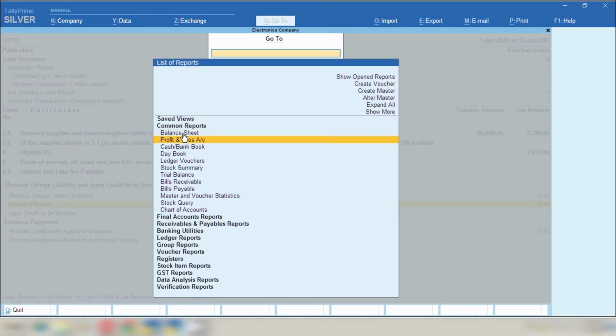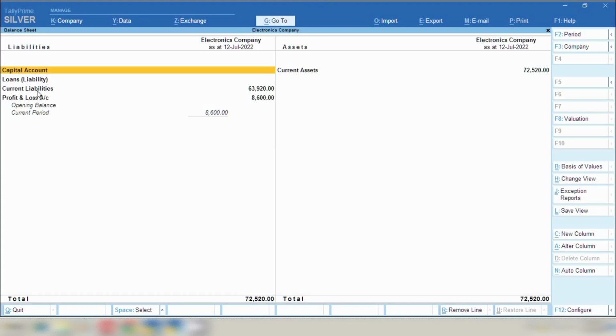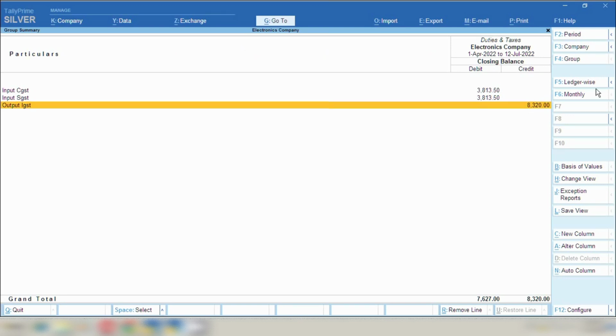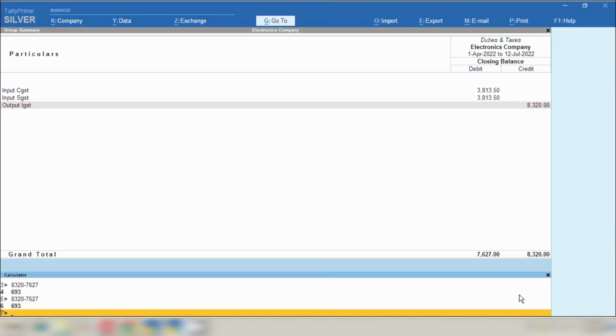You have to minus eligible ITC from outward tax amount to know your tax amount. Now click on Go To option and we will open balance sheet and click on current liabilities. Click on duties and taxes. You can see here, press enter. In duties and taxes you can see how much input tax is here and how much output tax is here. How do you take out the tax amount? You have to adjust output against input, means you have to minus input from output tax. Your tax liability will come out.